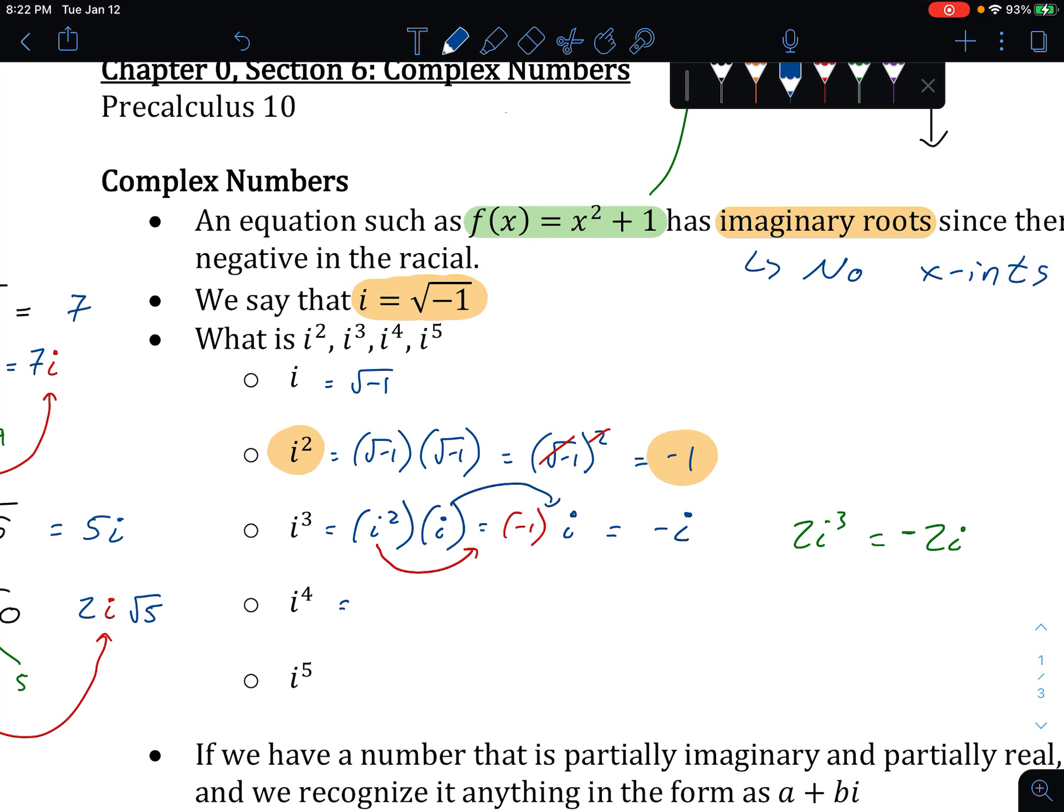i⁴ is i² times i². Again, why am I choosing i²? Well, that's our golden one. i² gets me negative 1. And wait a second, negative 1 times negative 1, that's just positive 1. This one is probably the second most useful thing, but again, that really comes from this i² property, which is extremely useful. So again, 2i⁴ is just 2. Crazy. 2i⁴ comes out as just a 2.